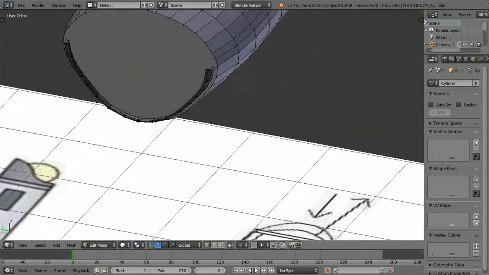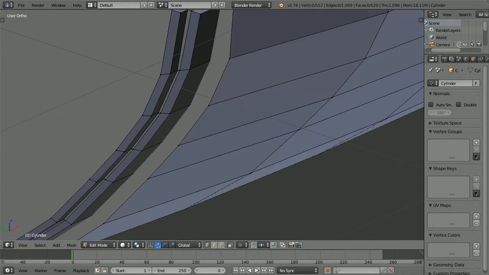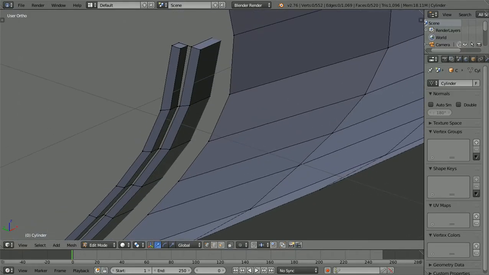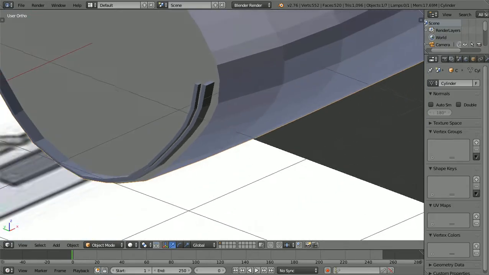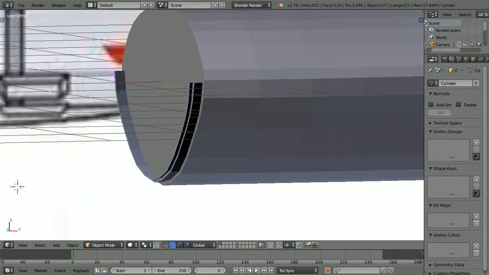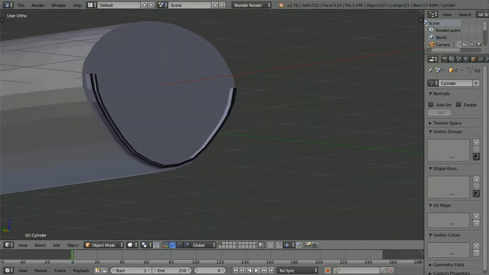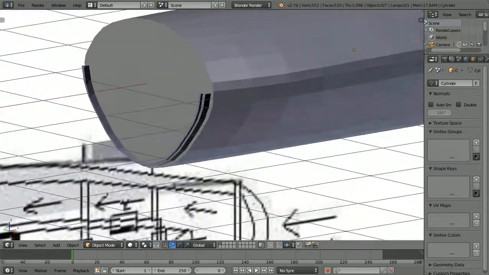Okay, what's wrong here? Let's go to object mode, see what it looks like. And deselect A. Okay, so if you notice, we have kind of a double lip shape there.